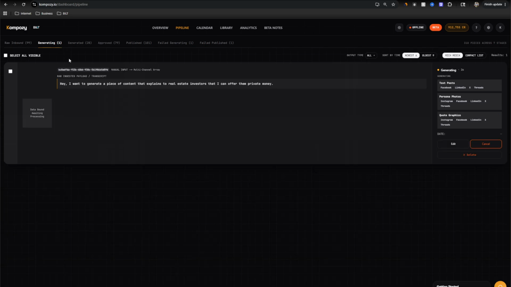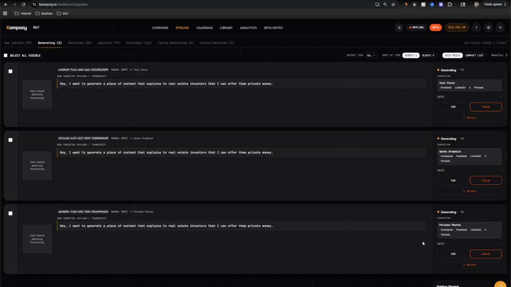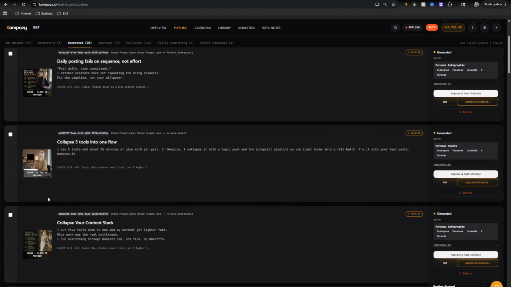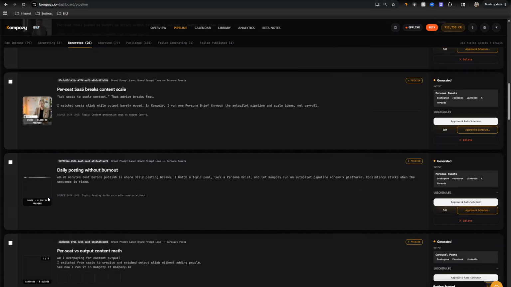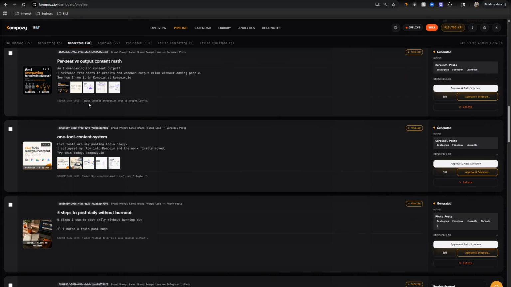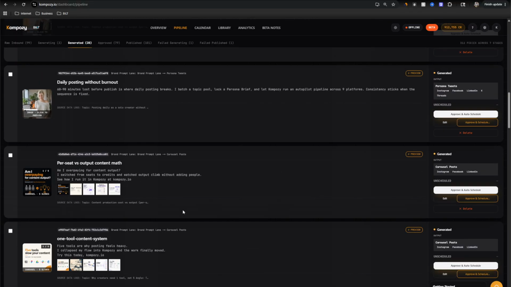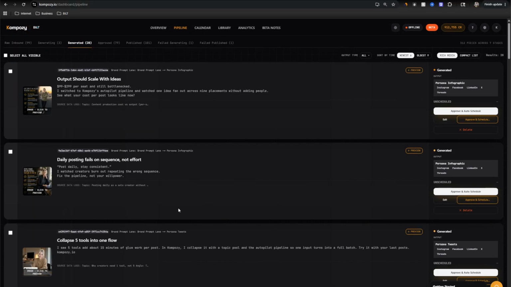And then you'll see inside the Generated tab, it's going to split these into 3 separate types of generations. And once those are approved, they will show up under the Generated tab for you. So as you can see, I've already created tons and tons of content for us to post between images, tweets, carousels, blogs, etc. But essentially, that's how you would create.